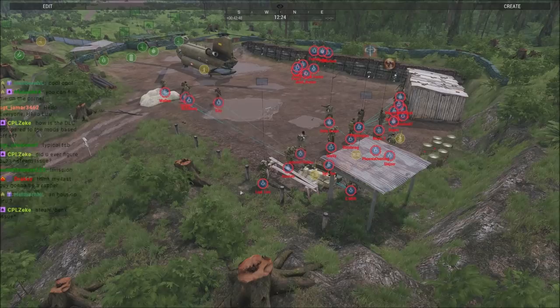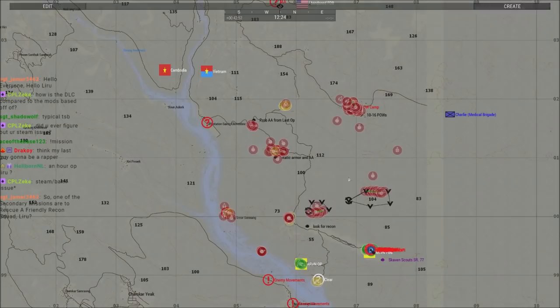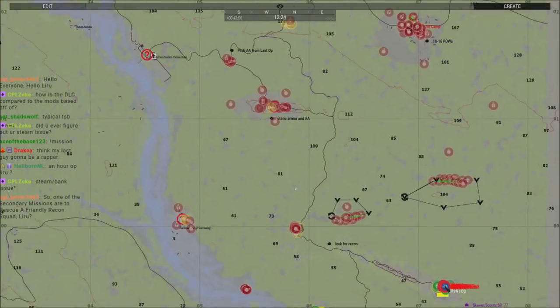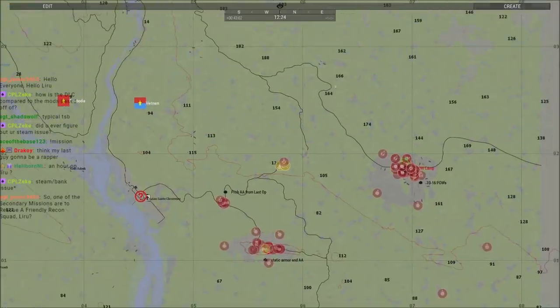Alice Puck, frame 7. An hour up? This could go... Honestly, it depends how long they want to go, because they could hit the POW camp, then hit this, and then look for the recon team, and this could all take, like, 2 hours. Maybe 3. They could go up and hit this camp.